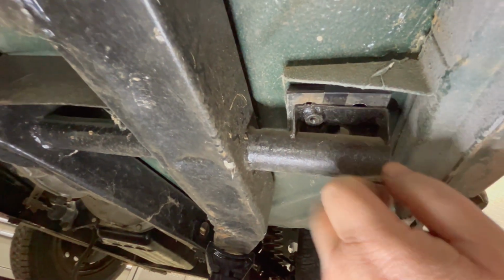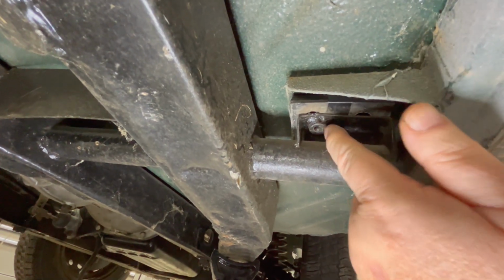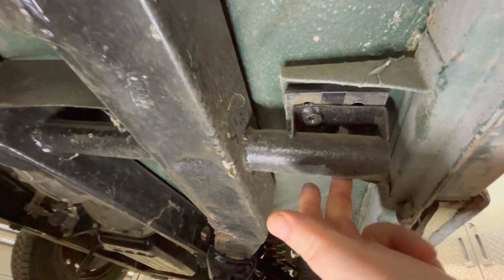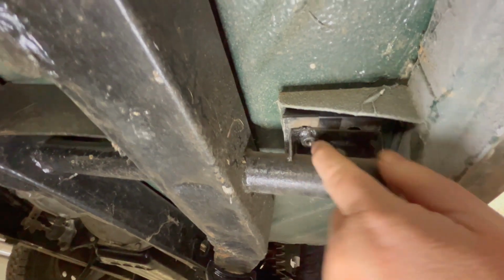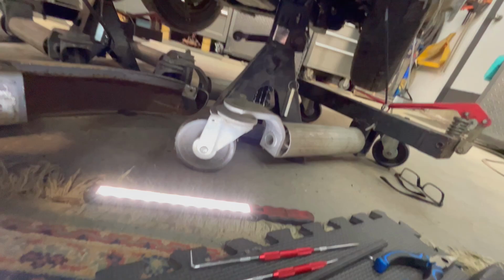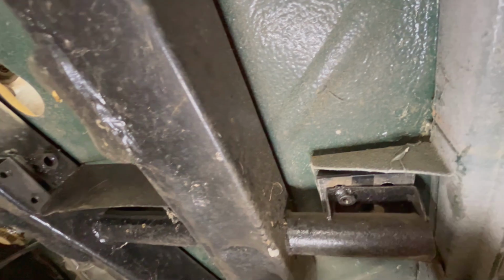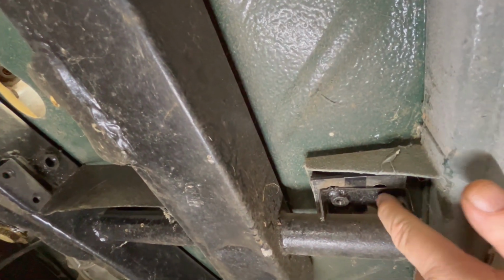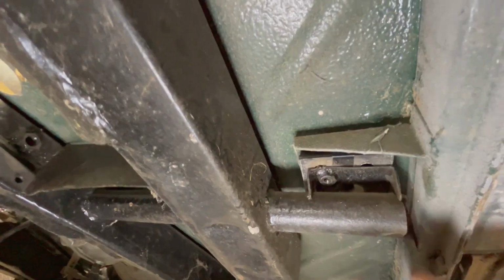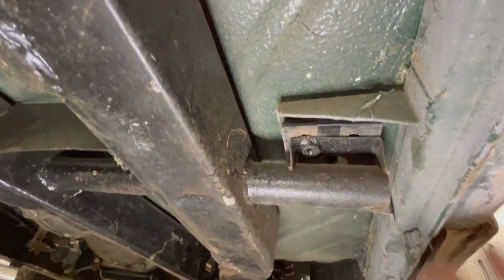So what I want to do now is remove these pads, and I want to see how closely the holes line up with the 2 bolt-up locations here, one here and one on the other side. Probably see it there. And we've got a couple of implements here we can stick through the top and see how closely we are aligned with the actual captive nut locations here on the bottom of these outriggers. So I'm going to pull that shim pack out now, and we'll see how we're doing as far as alignment's concerned.